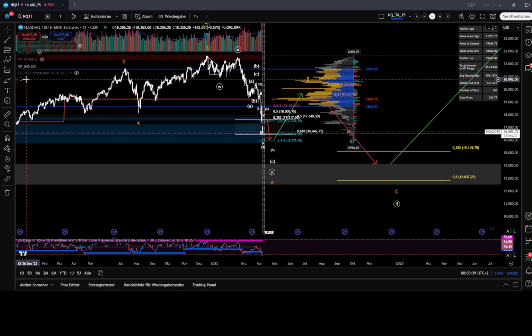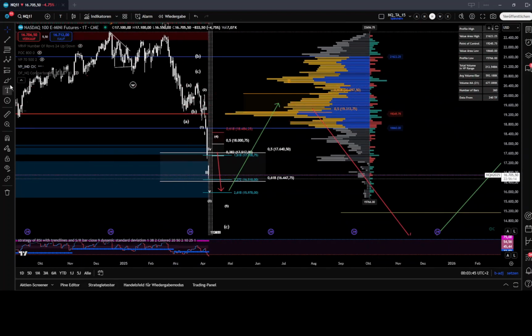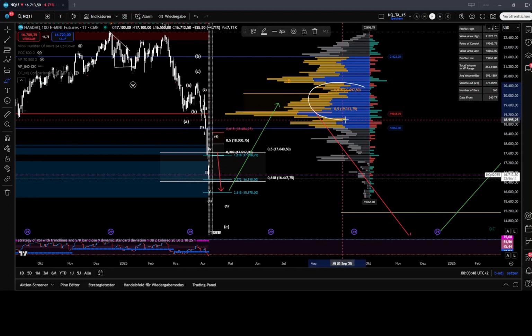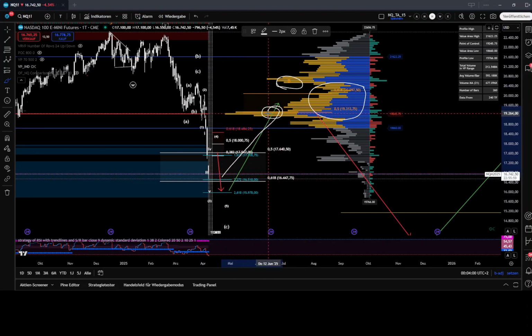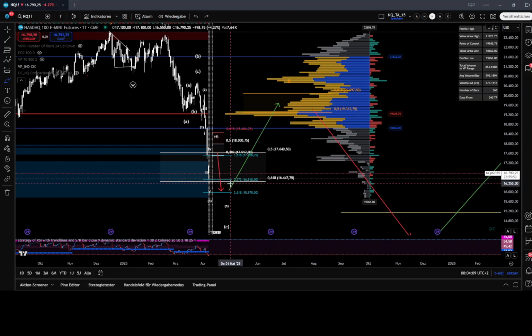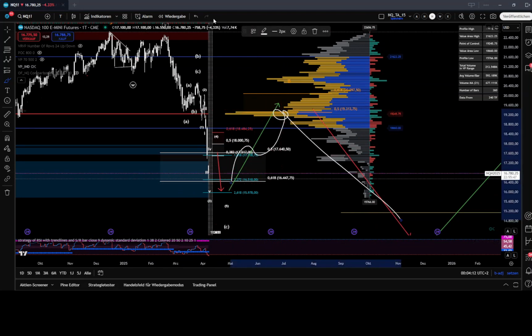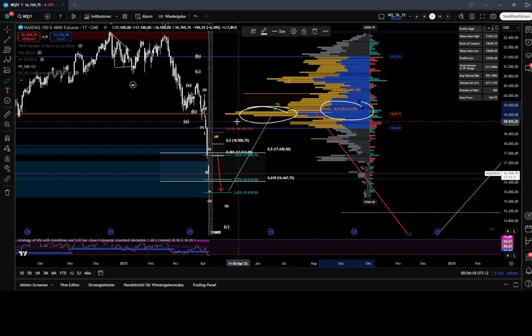volume profile I was talking about, and you can see what I mean here. And the point of control is slightly, it's really hard to see for you. So this is the target area which I was talking about for the B wave here. It's slightly above point of control, and point of control sits at 19,245. So this B wave could really just be a retest of the daily point of control area. And then it would fit to my primary scenario right now, that we come only up in a three wave corrective rally and then come back down. Okay, so that's really very interesting, because point of control sits directly at my 50% retracement level. So that I can put out.